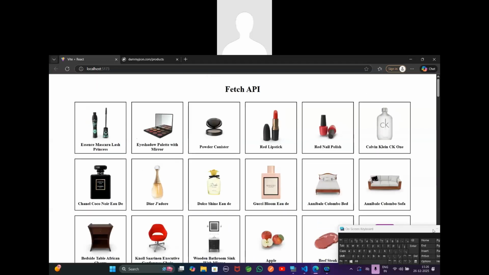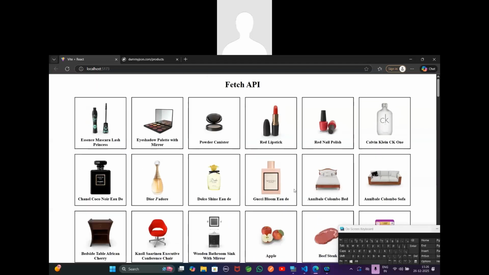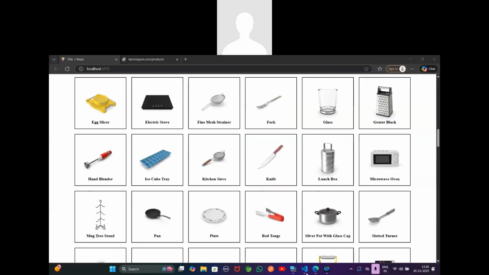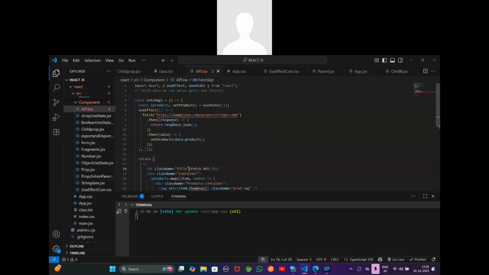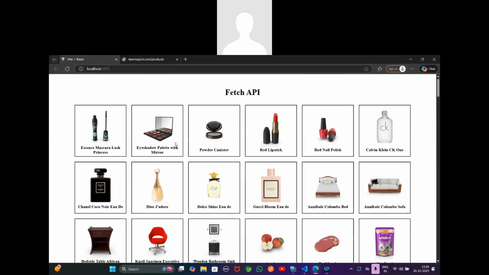Okay, now this is the concept which we have in useEffect. This is a very important concept. In every interview they'll ask you to fetch data from the API and show that data in the browser in a tabular format or something like this.